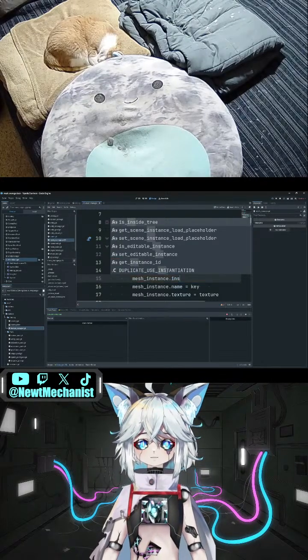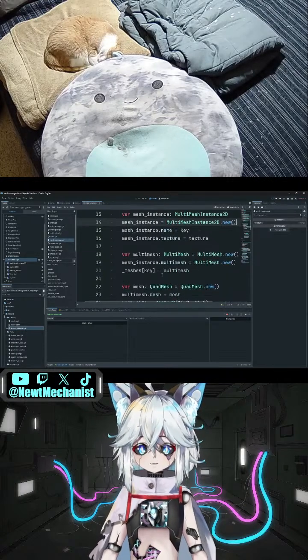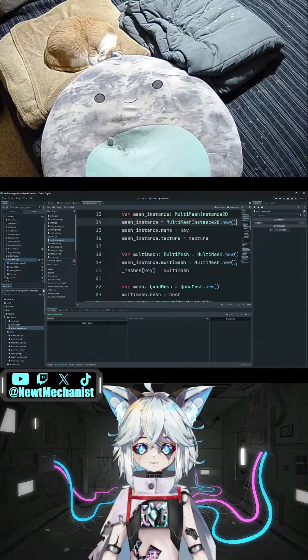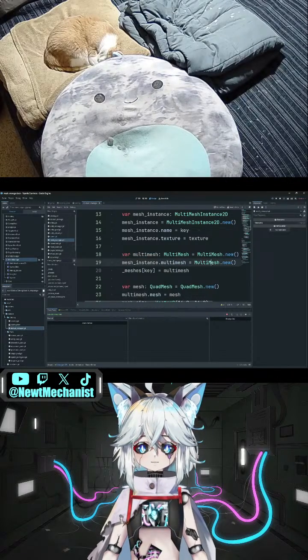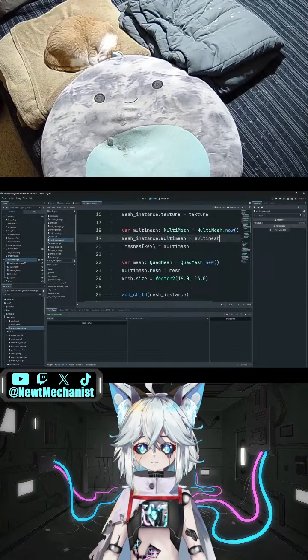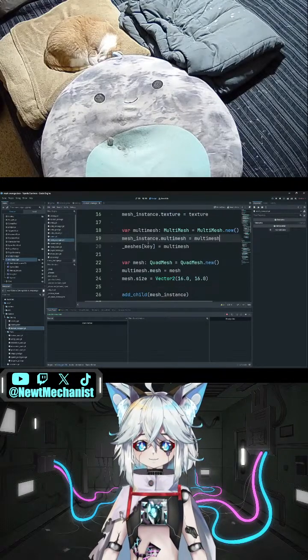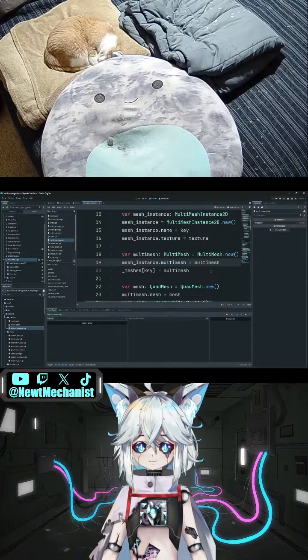Instance. No, that's the mesh, not the multi-mesh instance. That doesn't help that we were not setting the mesh instance to the multi-mesh.